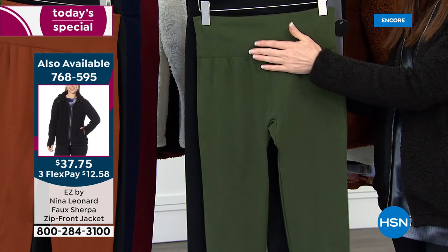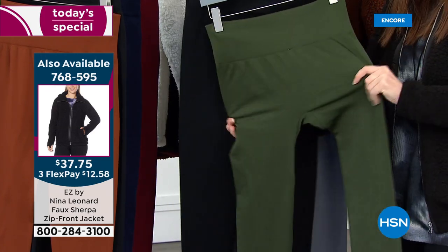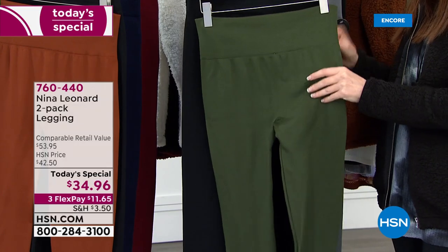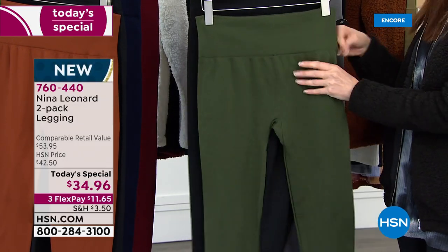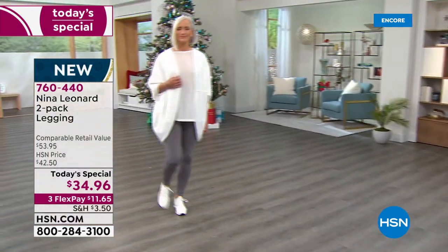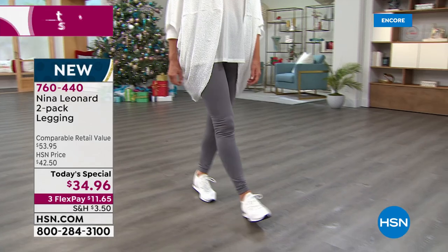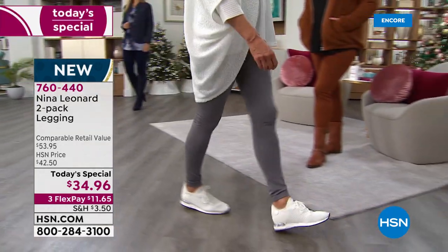It's the perfect color of the season. It kind of goes with any of the camo we're seeing, lots of ivories. This would look great with gray or even black, of course. But it's such a really good olive — it's been very, very popular. I agree. I think all the tones we've chosen are really just right for your wardrobe.